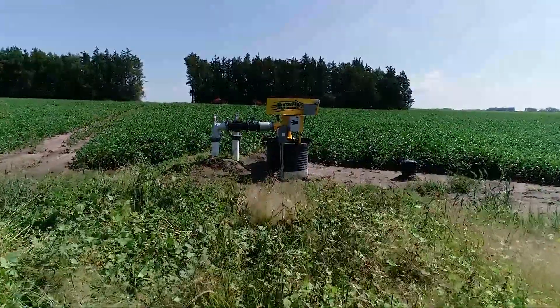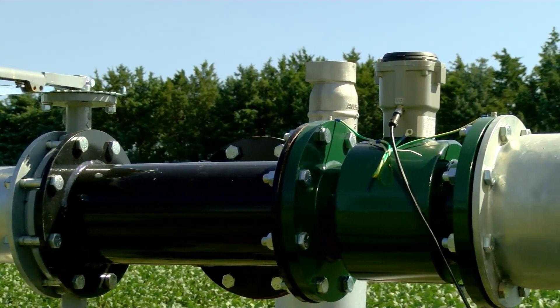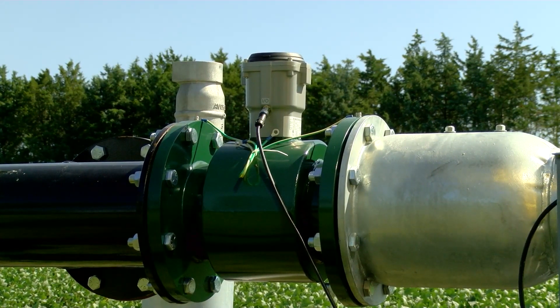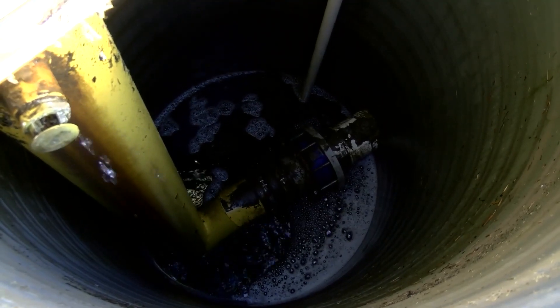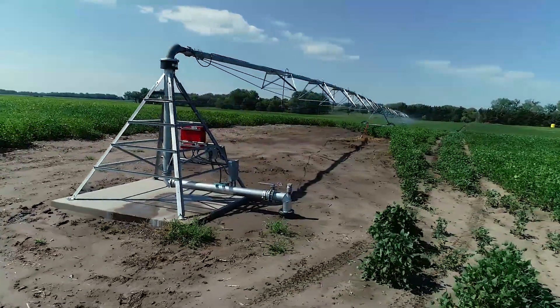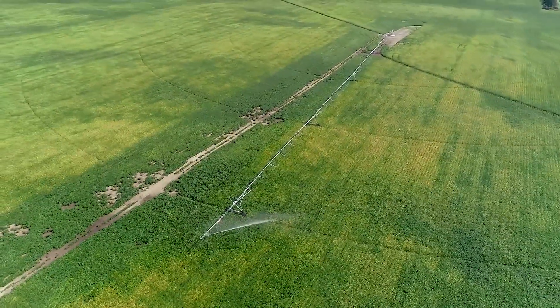The system can be installed in less than a day and it can be retrofitted onto existing drain tile systems. We believe the return on investment for this project is quite high because you're draining the water when the fields are wet, and you're putting the water on when the fields are dry. In Oaks, North Dakota, this is Rose Dunn for Ag Week.